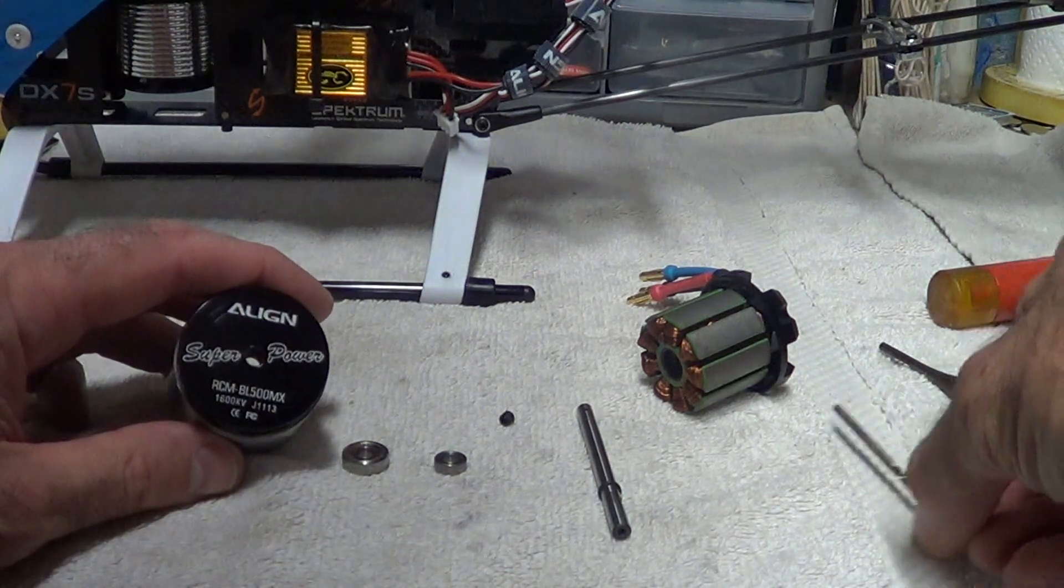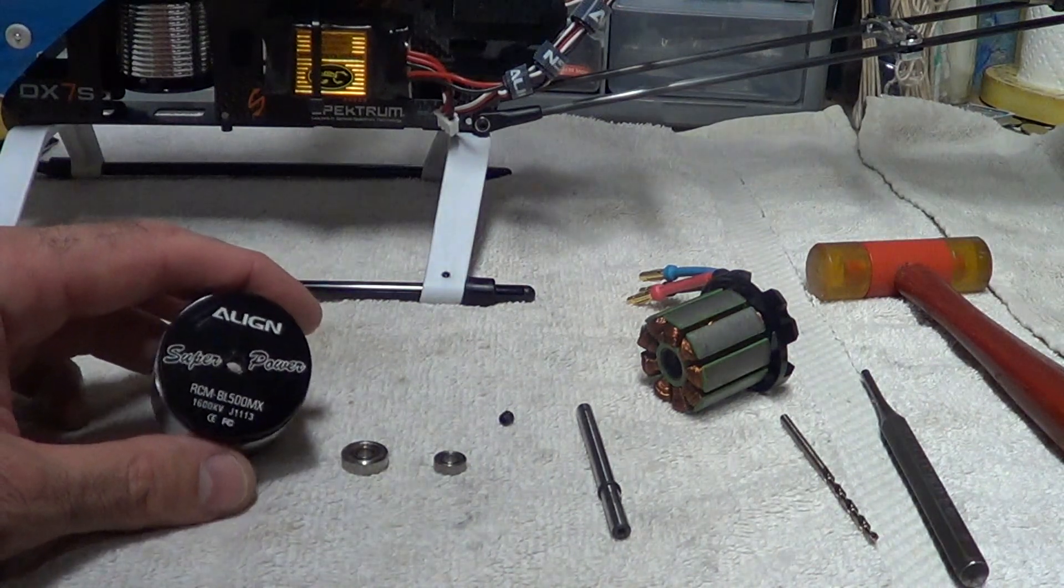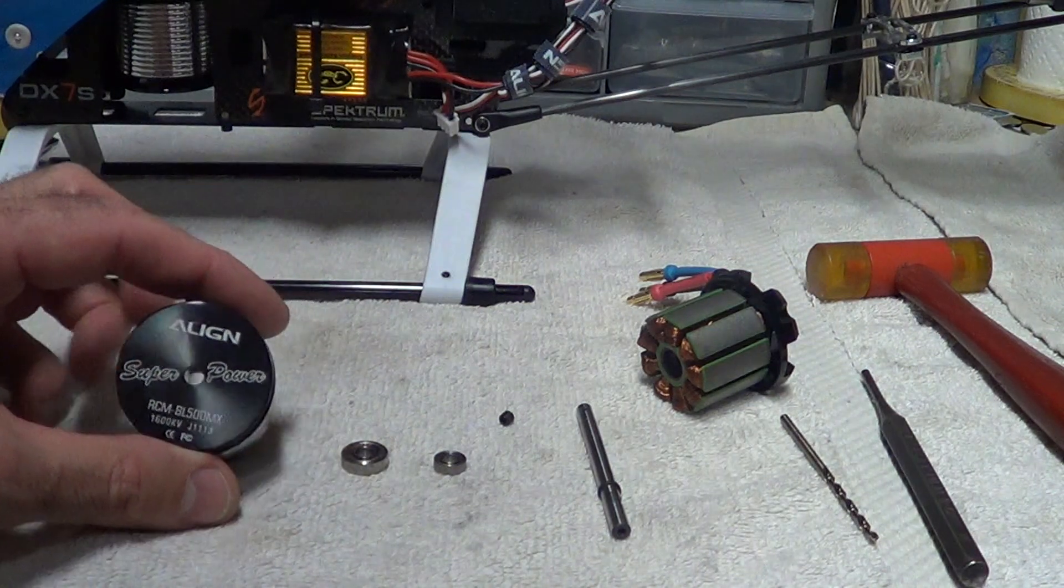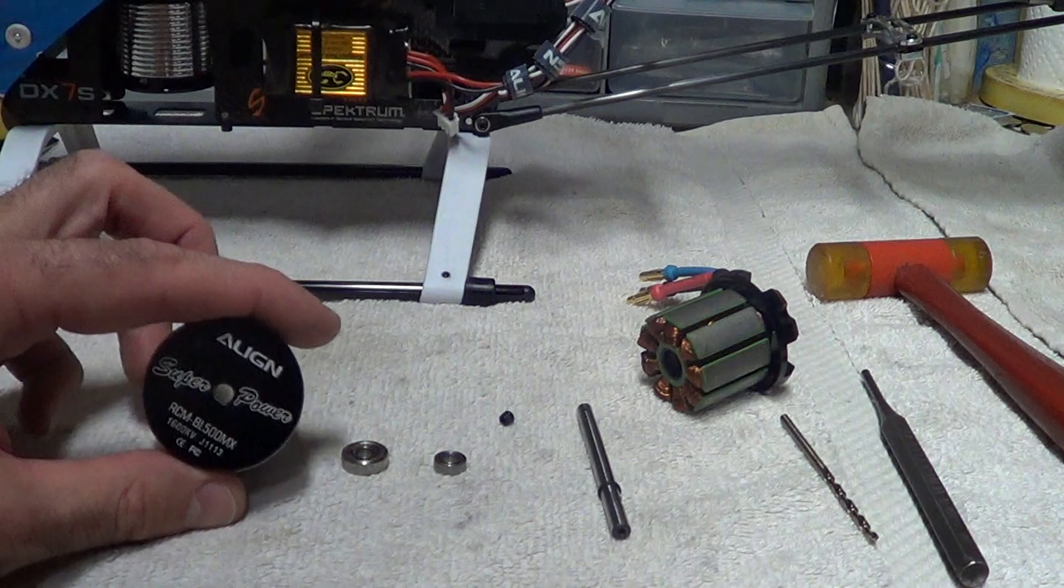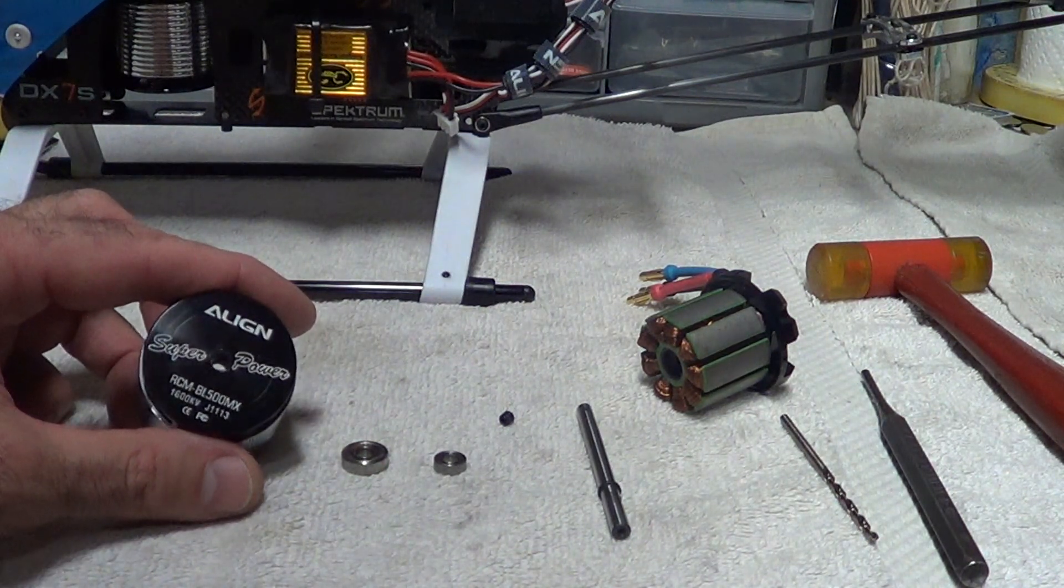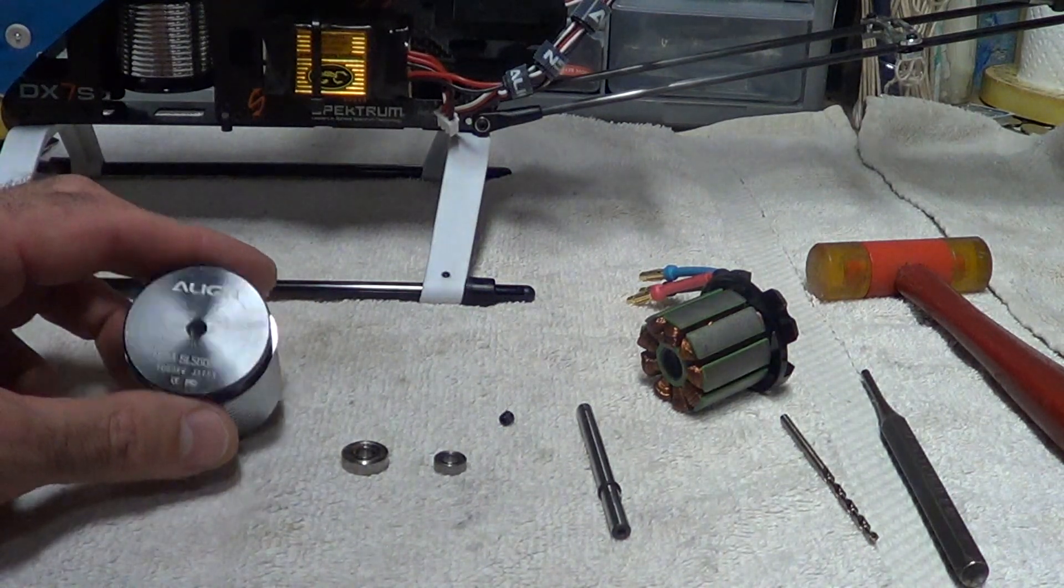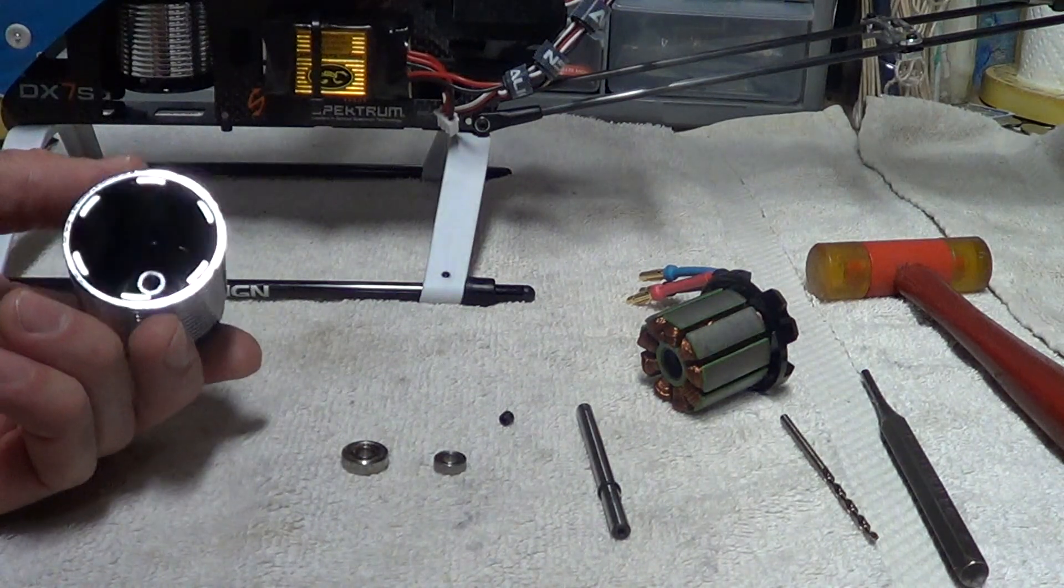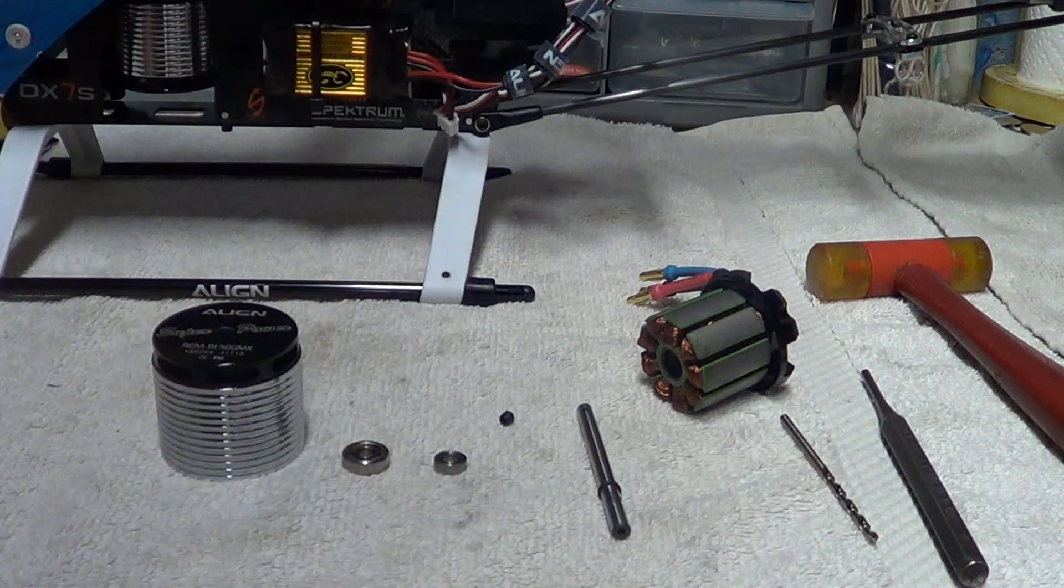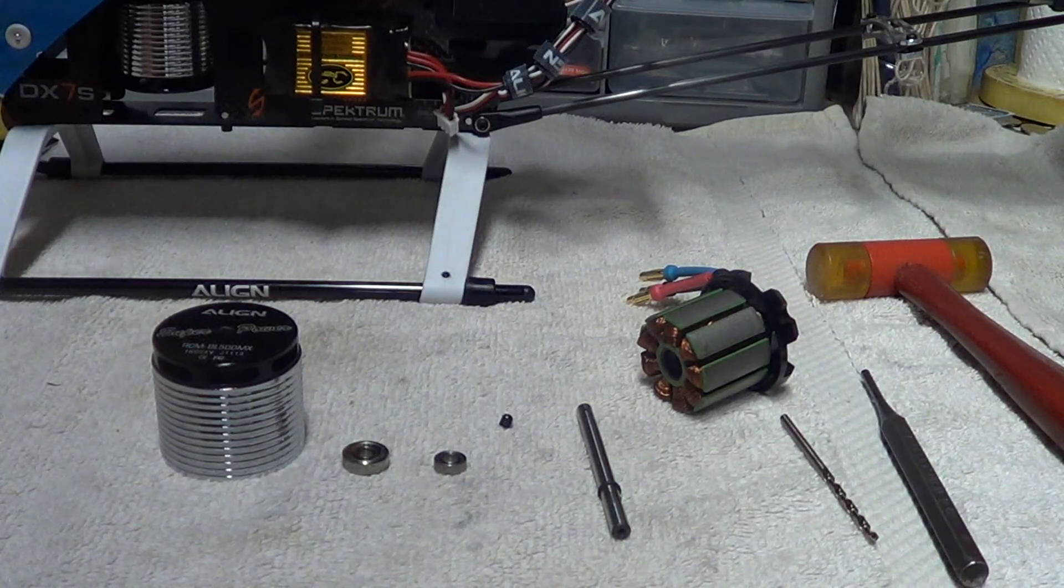So those are the tools. You don't need a lot of stuff to maintenance these, take these motors apart and change the bearings. So I hope that this takes the mystery out of doing this for you guys. And I hope that if you need to do it, you can do it yourselves and not have to pay somebody. Like I said, it's a fairly simple thing to do. The motor will come apart and you can have it on the table in less than a minute. And make sure when you put that set screw back in that you put some blue medium Loctite on there.